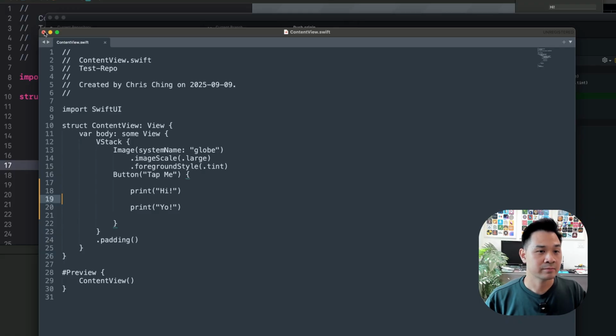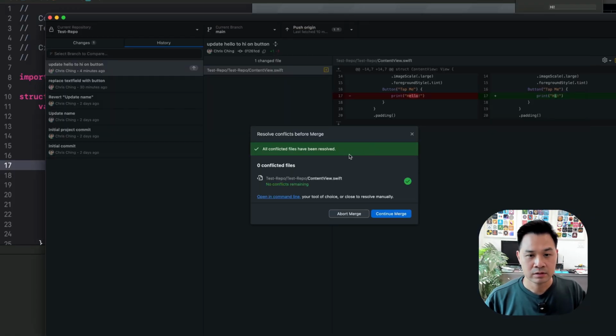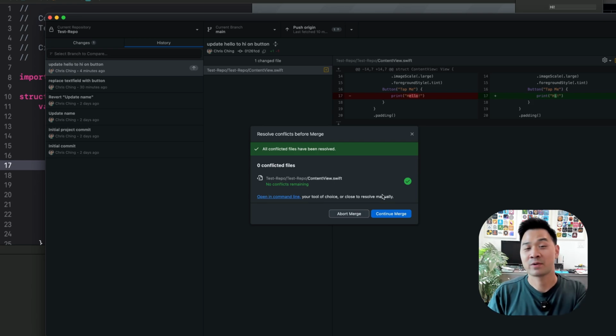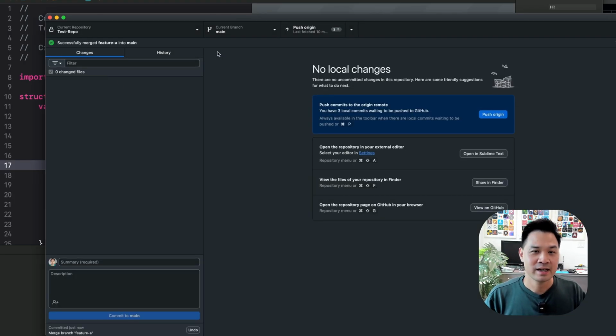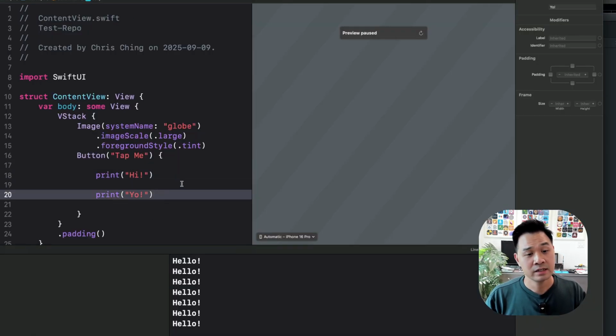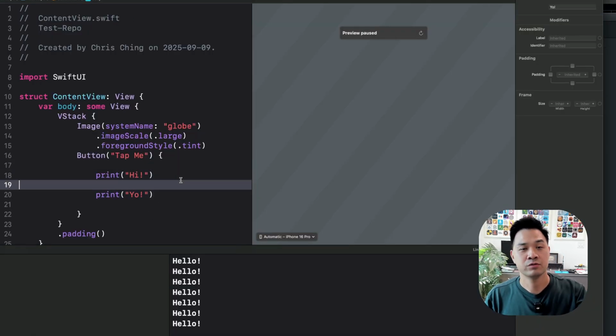And I've saved it. I'm going to hit X. And so now it detects there are no conflicts. Well, it detects that you've tackled it. It's not going to decide whether what you did is right or wrong. It's just going to know that, hey, you've addressed it. So let's continue with the merge. And then we're on the main branch now. And if we go back to the code, you'll see that it reflects the way that I've chosen to merge that conflict. Okay, so that's how you resolve merge conflicts.